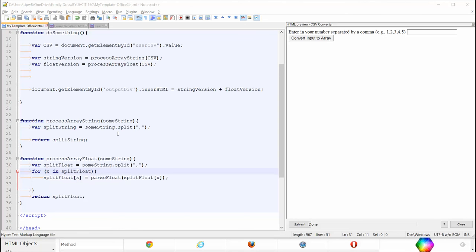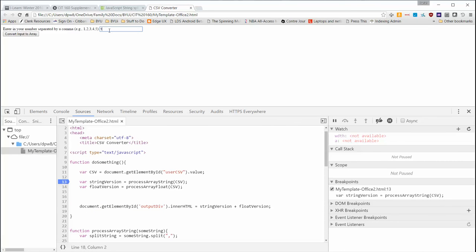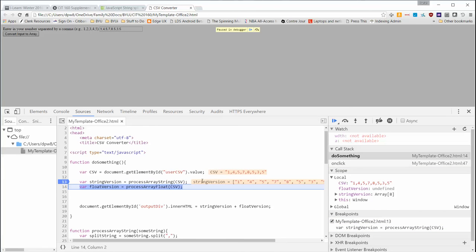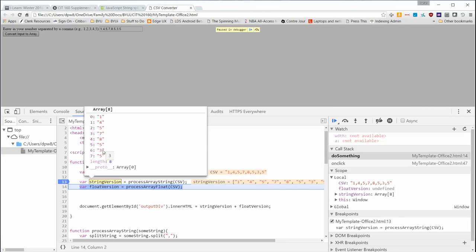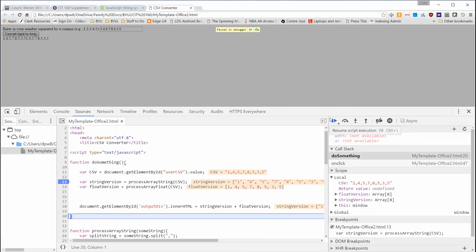So real quick, I'll just show you the code in action. We'll look at the debugger, just kind of see what's going on. I'm going to put in just some numbers in here, and we'll jump in here and notice that I've got my breakpoint here after I've created this CSV variable, which has got my string that I've entered in. Notice it's just one single big string. And if I step over this one, the first thing I get back is the string version, right? With an array of values chopped into it, if you will, that represent the same string that I had up above, right? And then if I do the next one, I get the exact same array, only this time they're numbers. Notice these ones have quotes, these ones do not. And then I've got basically my values there.